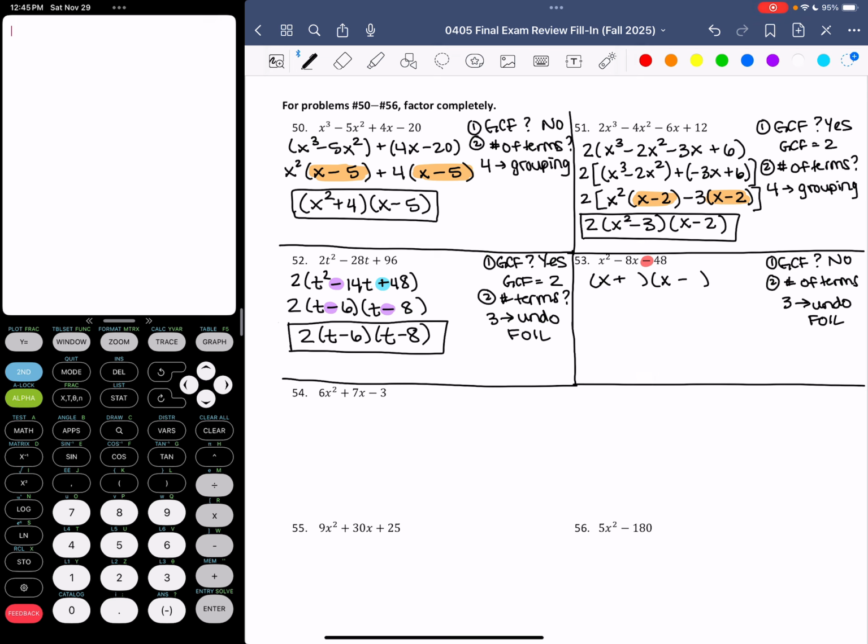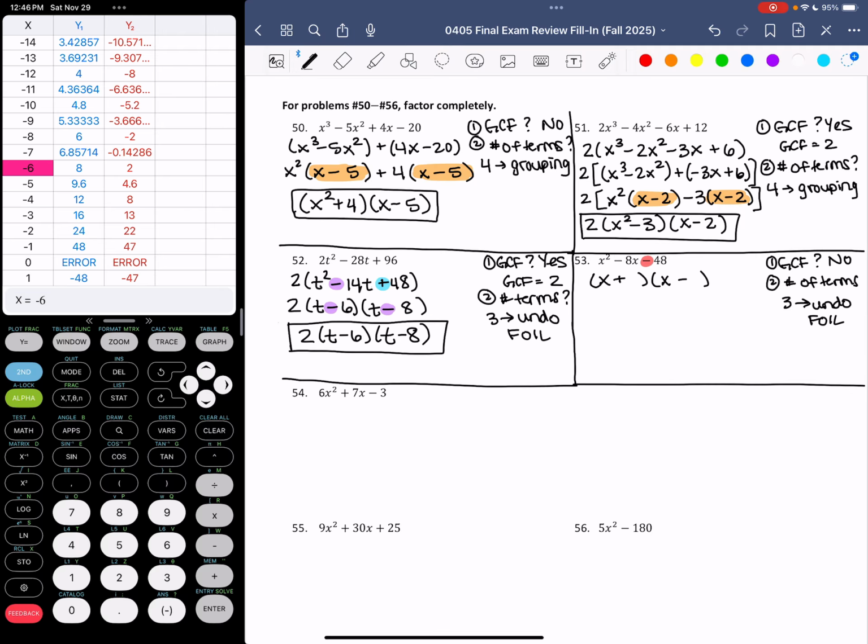So if I wanted to use the calculator again, when I go to my y equals, instead of it saying 48, you need to make sure you put the negative, which is in parentheses at the bottom, in front of that. Make sure you do it on both. Okay, negative 48. Now when I go to my table, I'm looking for a negative 8, right? So look in your red column here, look for negative 8, and there it is. So we have negative 12 and positive 4. So I'm going to make sure I put my positive 4 here, my negative 12 here.